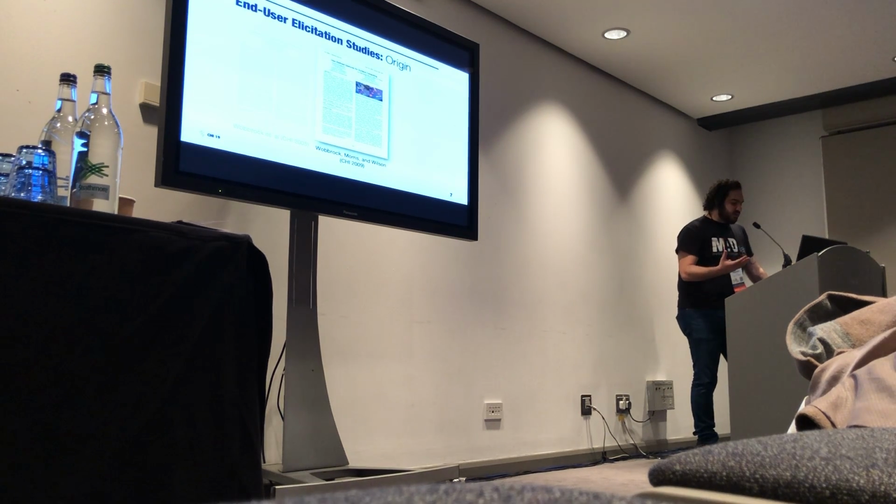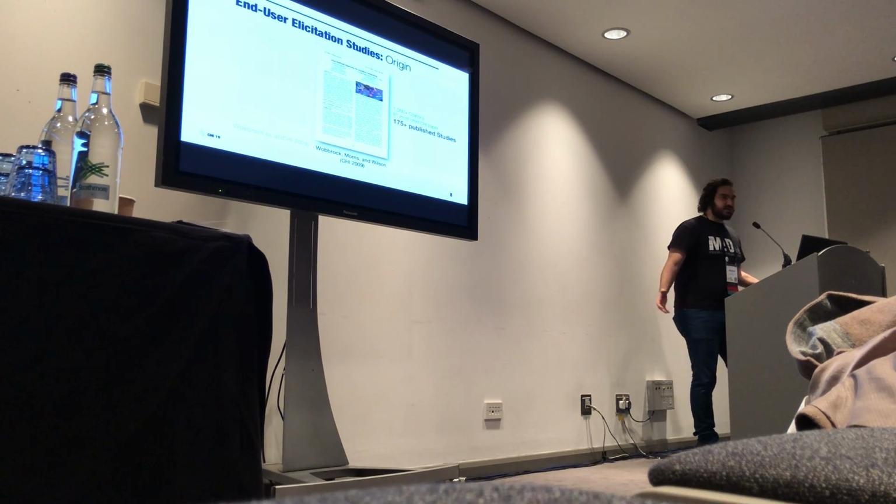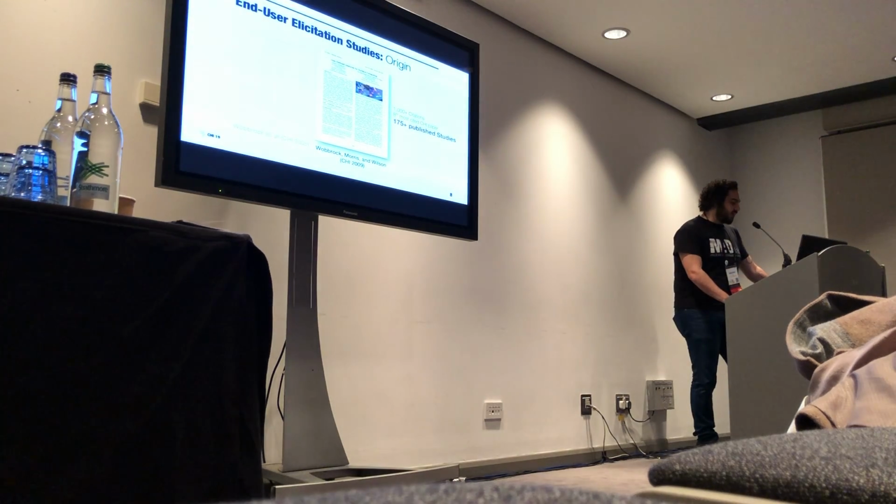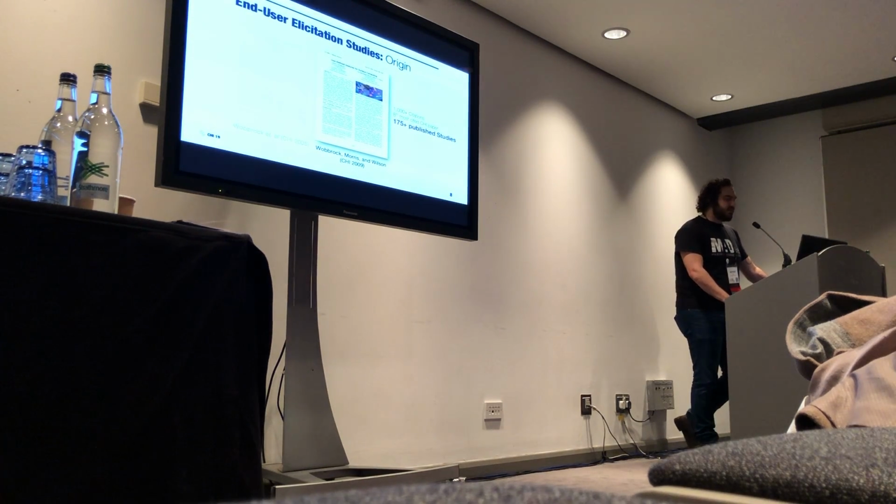And then following up this work in 2009, Wobbrock, Morris, and Wilson formalized the methodology in HCI in a CHI paper where they presented a formula for agreement calculations and presented techniques for conflict resolution. Over the last 10 years, this paper has become the 8th most cited paper at CHI with over 1,000 citations, and there are actually over 175 studies published replicating this method.